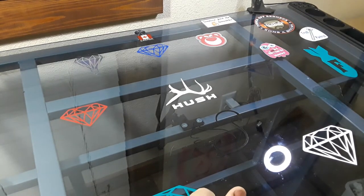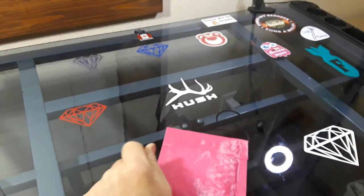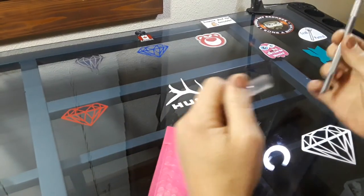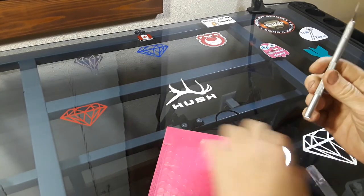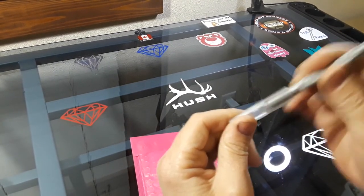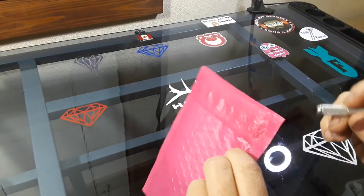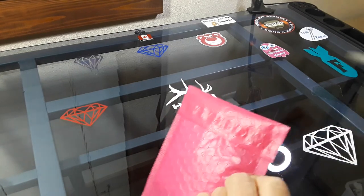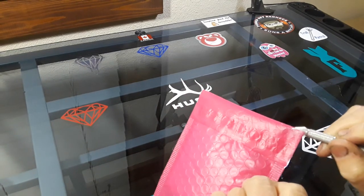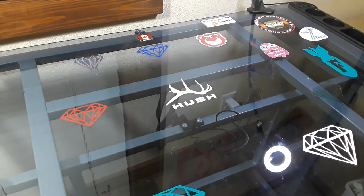So, let's get to the last package, which is Shine Like a Diamond. Yeah, what good is that if it don't stay on my X-Acto blade? Anyways. Oh, this is dull. It's dull, folks.